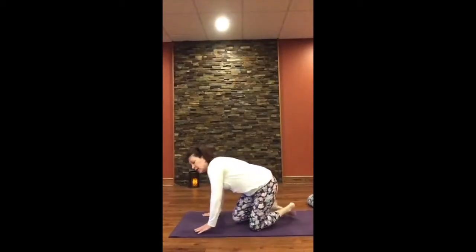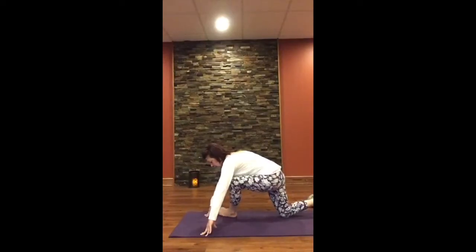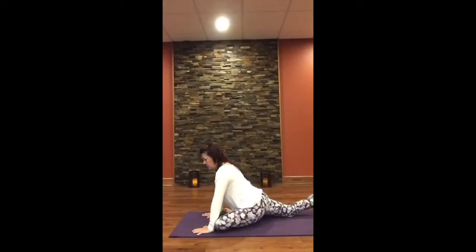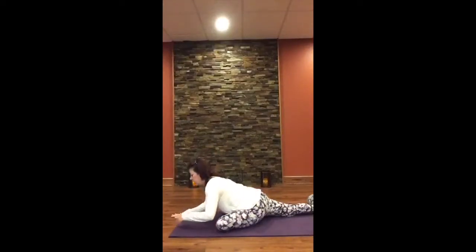This time when you breathe back up to your hands, you're gonna take that right foot and walk it all the way across the mat so that the ankle's behind the left hand, and gently drop the right knee down behind the right wrist. Keep the foot flexed to protect your knee. Extend the left leg long and place the top of the foot straight on the mat. Take a nice deep breath in, and then exhale, lower yourself down.